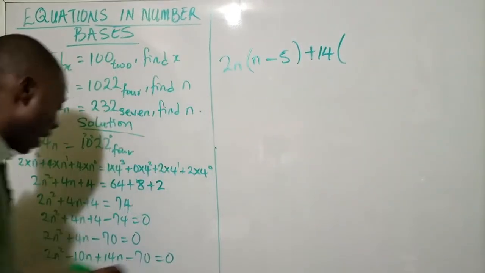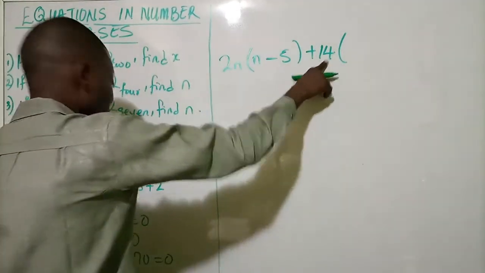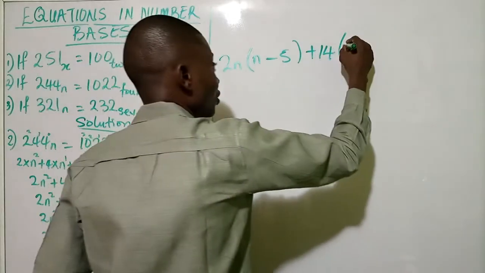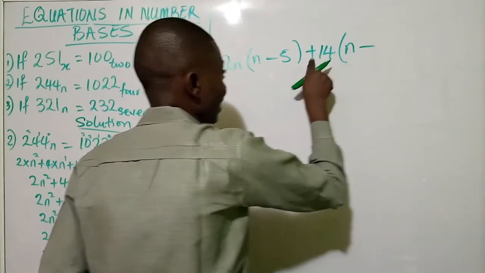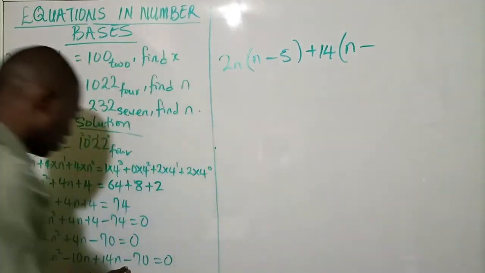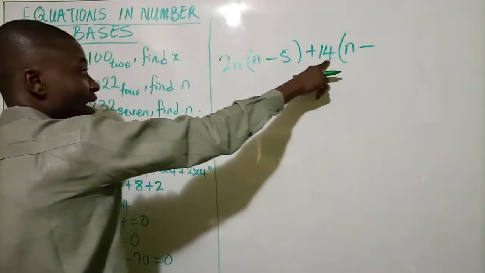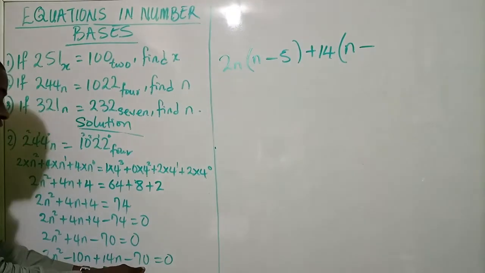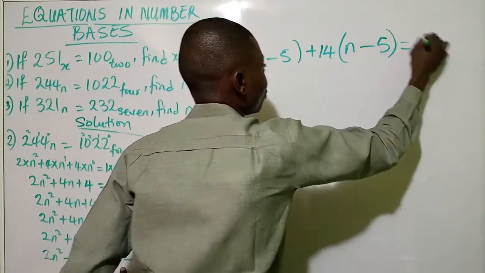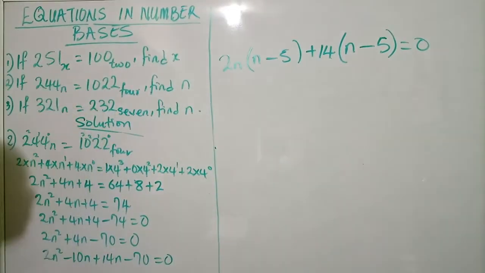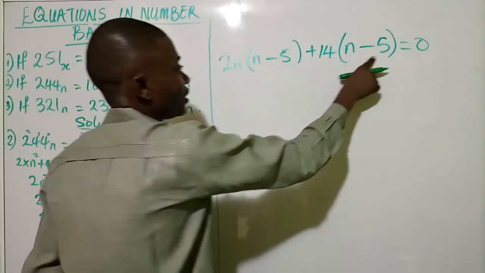Good. So I'll ask myself, what will I multiply by 14 to give me 14n? Of course, it's going to be n. Okay? So there's minus here. So I'm going to put my sign so that by the time I say plus times minus, it will give me minus. So what will I multiply by 14 so that my answer will be 70? Of course, it's going to be 5. 14 times 5 is 70. If you look at what you're having in the bracket, they are the same.